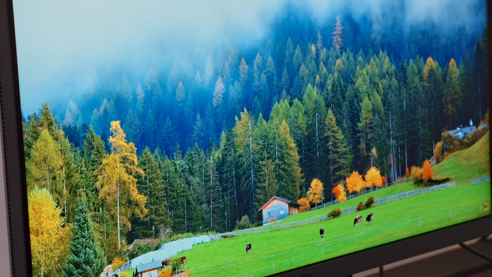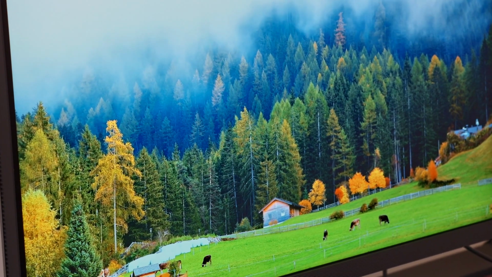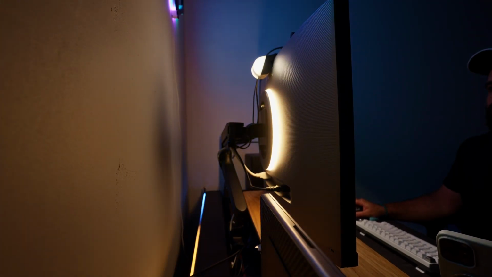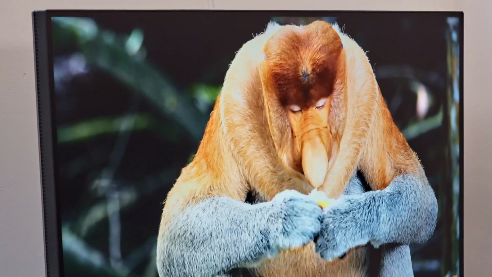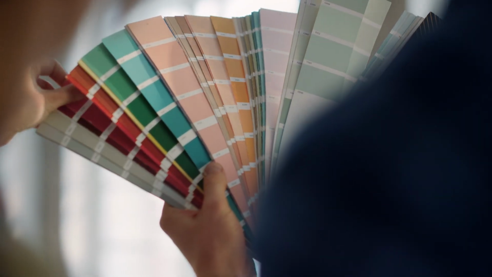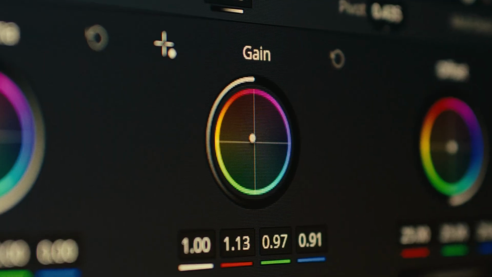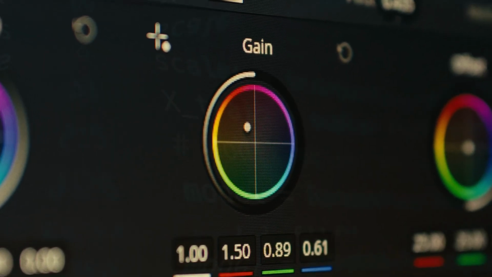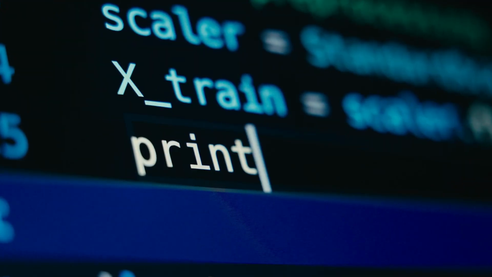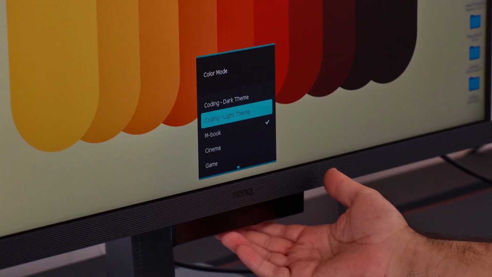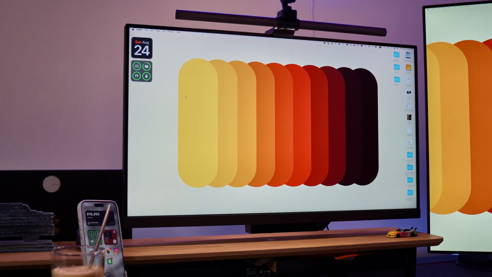actually look like. It would need to offer perfect pixel clarity. It would need to adapt to its surroundings so that eye strain would not occur. It would need to be color accurate so that designs would stand out and video editing would not be an issue. Above all, it would need to transform into a crystal clear window engineered for coding. Well, I think I've finally found it, and it's not just one monitor, it's two.